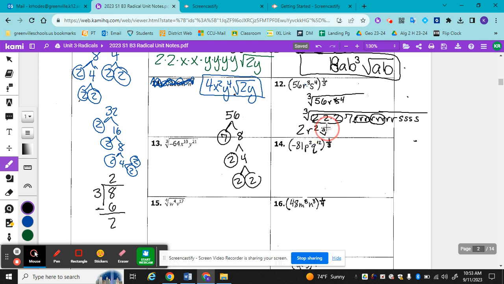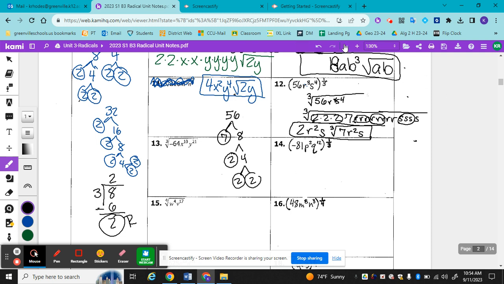So remember your cube root, there's still an s in, and the remainder is how many are left inside. There's 2 r's remaining. And then s, if you do 4 divided by 3, that's 1. So 1 s comes out, and 1 s is left inside. There should be no variables with exponents higher than the index, because then you'd be able to pull out another one. Make sure you remember your 3.